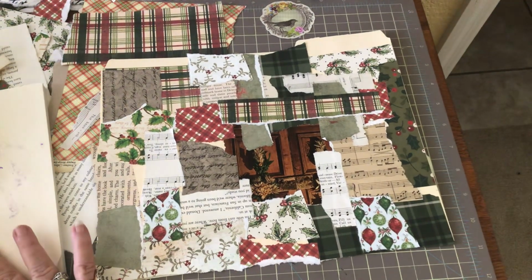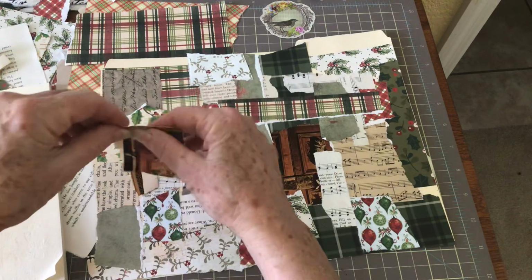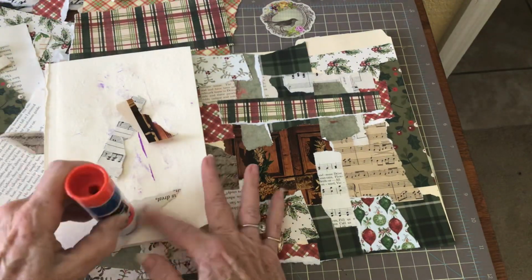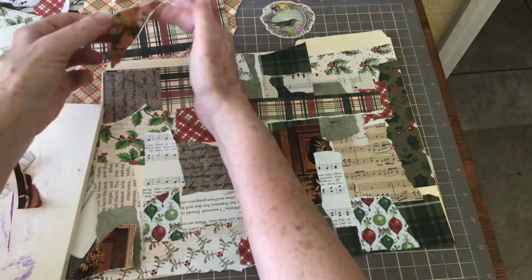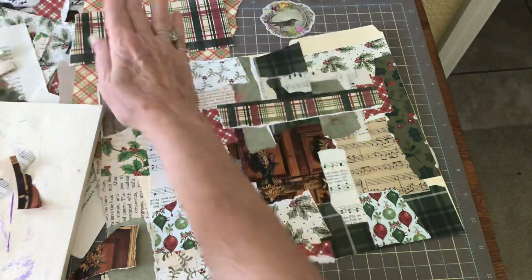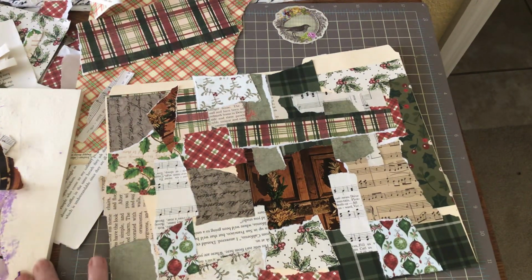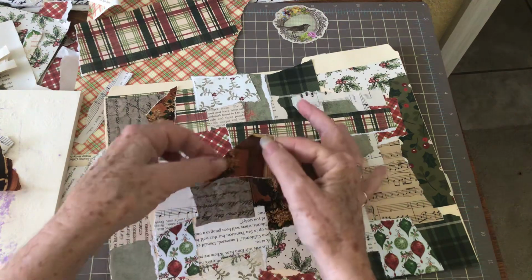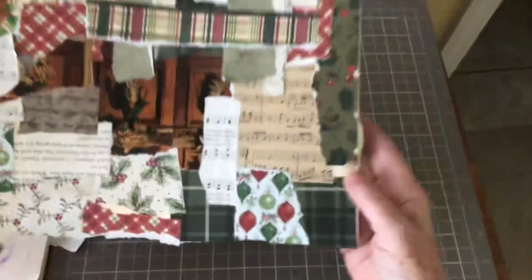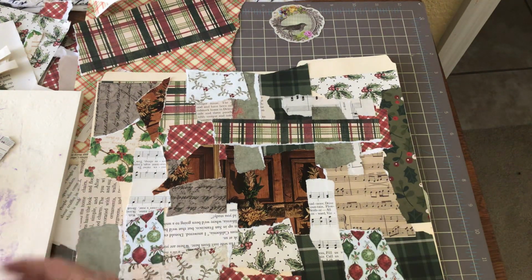Let me see here. What else I've got over here? I've got this little piece of the door. Let's go ahead and use it. Well, it tore on my finger. It's okay. Go put that right there. And let's put this right here. Now let me see how that's looking. I need to put a couple of things right there. Why don't we?